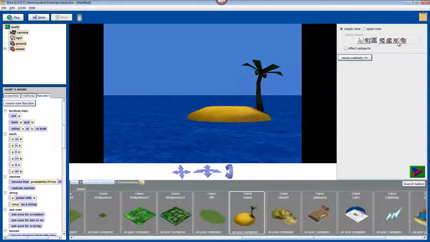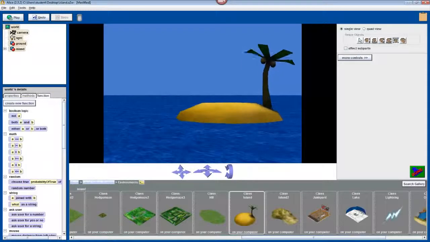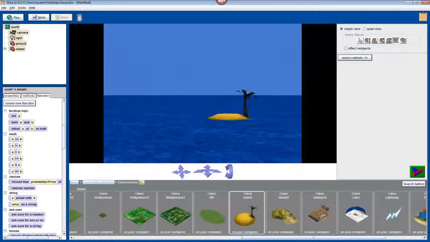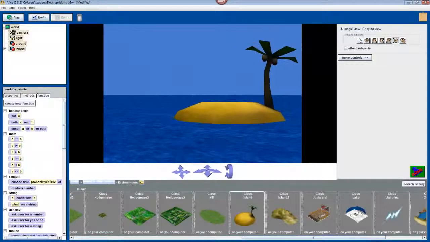And then the other ones might mess up our island, so I'll just talk about them. The fourth one lets you move it forwards and backwards. The next one lets you tumble it all around. This one lets you resize it and make a really big island or a really teeny island. And the last one lets you copy it. That button doesn't work very well, so I recommend that you don't use it. Anyway, we're going to add a person into our world now.